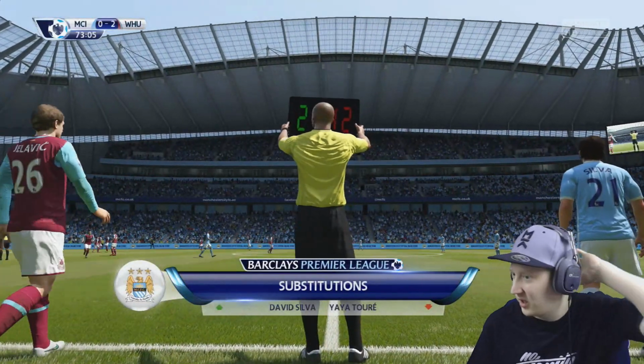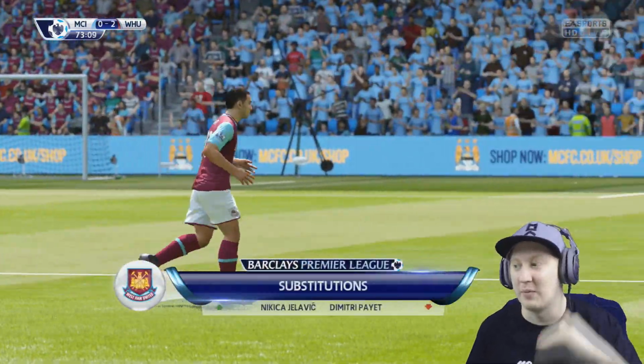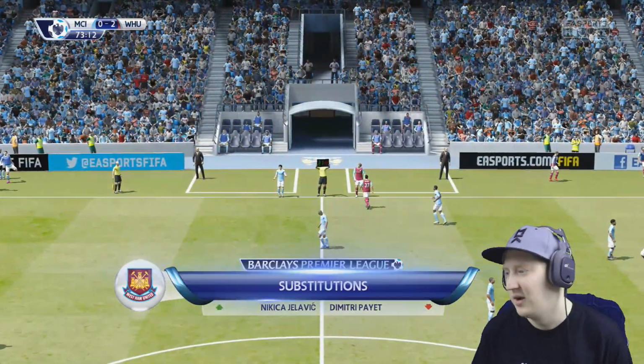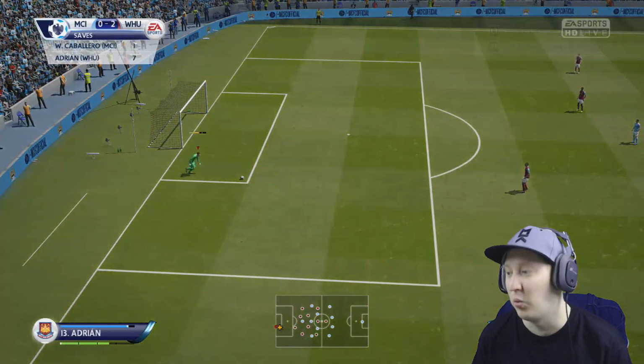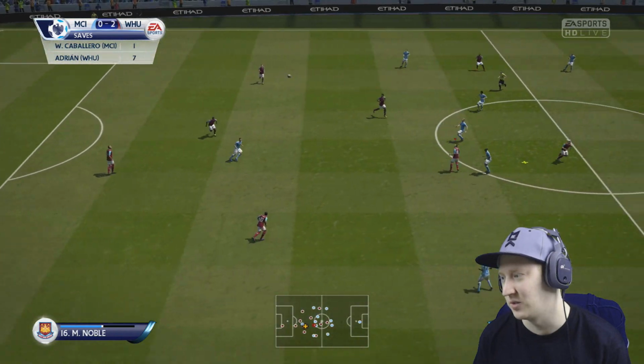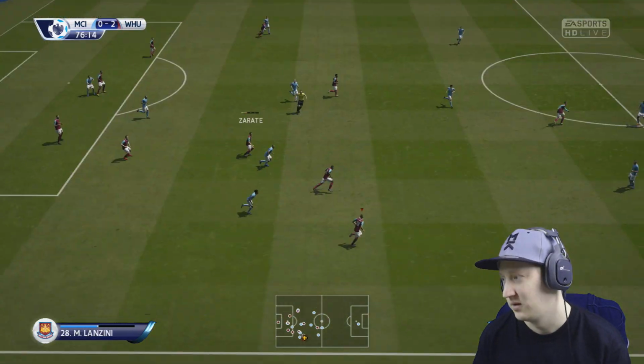David Silva's now coming on for Yaya Toure. I'm bringing on Nikita Jelavic for Payet and dropping Zarate to CAM and putting Jelavic up top. They've brought on Aguero as well, but I don't know why they started, or why they didn't start Aguero and David Silva, to be honest, because clearly they could have used them in today's game right from the off.